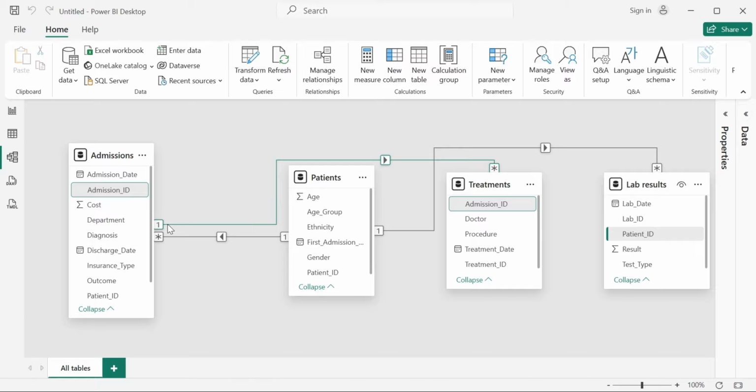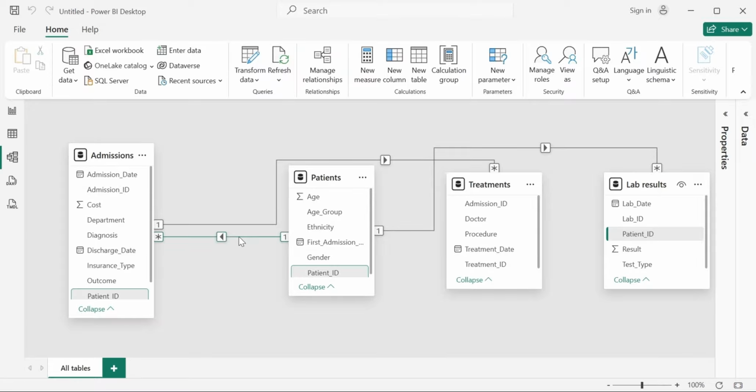You can check it's a 1-to-many relationship. So a 1-to-many relationship was created between the admissions table and the treatments table. The advantage of using Power BI is that the relationships will be picked automatically, or detected automatically, when it finds that there are some common columns in the tables.